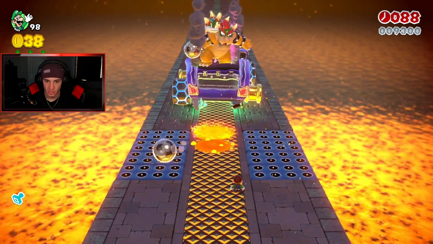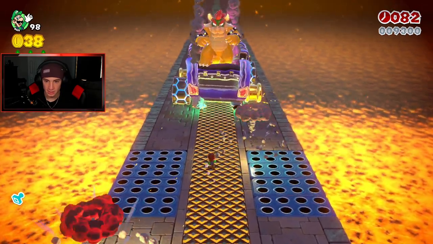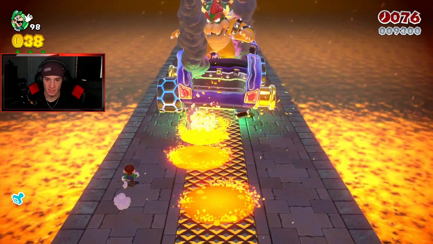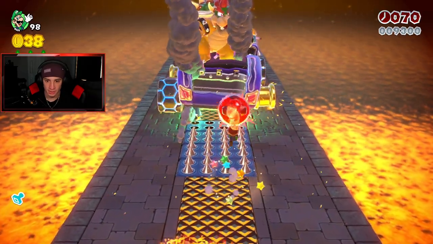These spikes are scaring me. Throw one right down the middle. I'm not getting that one. I cannot. I have to play this one really safe. I couldn't just run up there and kick that ball. I would have maybe died. Throw it this way. I cannot hit that one. I can hit that one.